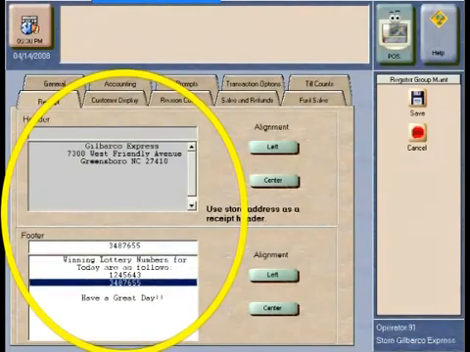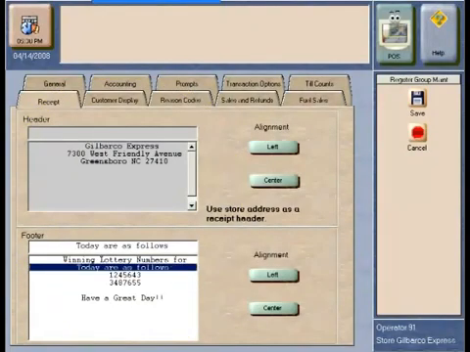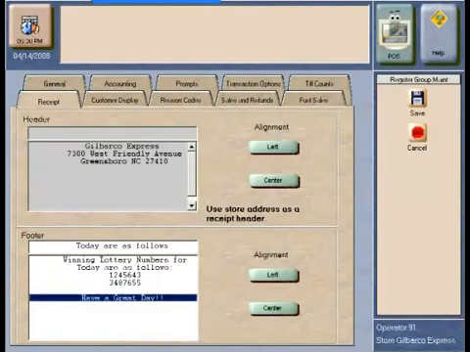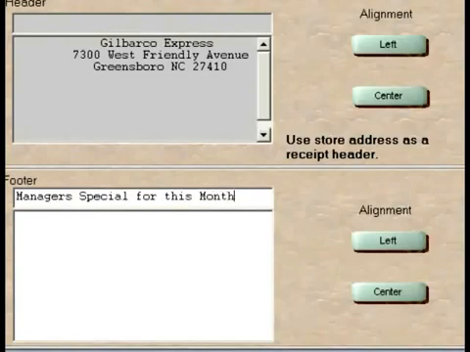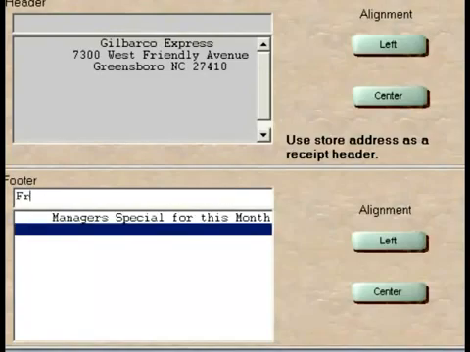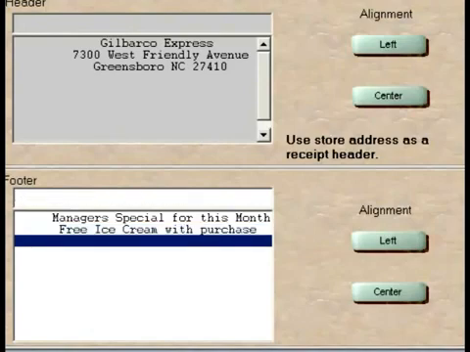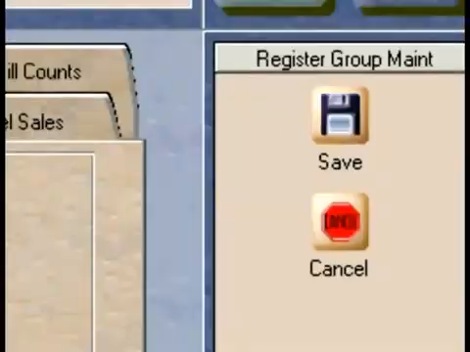The header should or could default to the store's address, and the footer could be used for many types of customer promotional information. Simply type the receipt message on the line above the display area and press the Enter key on the keyboard to see if the display of the sample receipt looks good to you. Multiple lines can be displayed and alignment of the message can be configured as well. Be as creative as you want to be. Please your customers, give them information, allow the receipts to work for you.